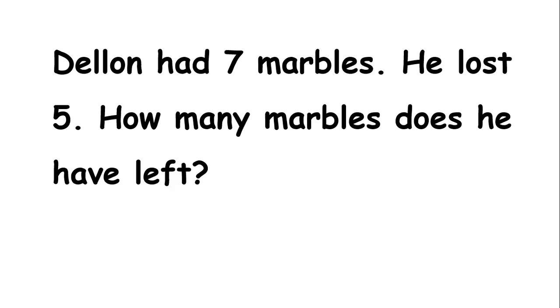So this first one says, Dylan had 7 marbles. He lost 5. How many marbles does he have left? So when you're looking at a worded problem, the first thing you have to do is read and understand your problem. So I'm going to read it one more time. Dylan had 7 marbles. He had 7 at first, 7 in all. He lost 5. Now the question says, how many marbles does he have left?